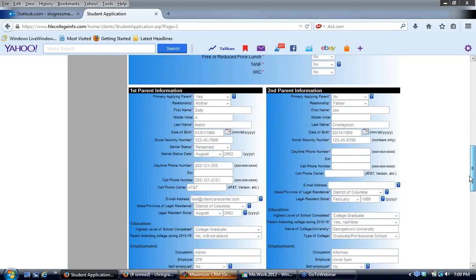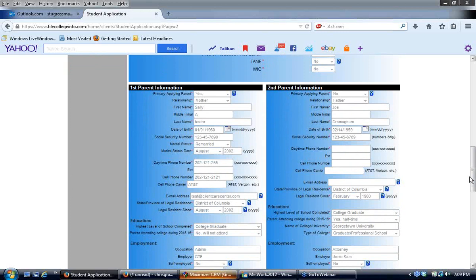And then comes the parent information here, okay? So a lot of good information here. Again, I'll say it a million times, make sure that the birth date and Social Security numbers are correct. The only reason I keep repeating that is that, from experience over so many years, when this is incorrect it can really make problems, of course, with PIN numbers and those sorts of things.